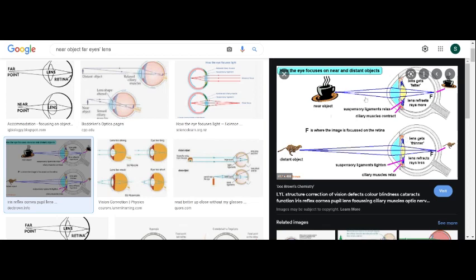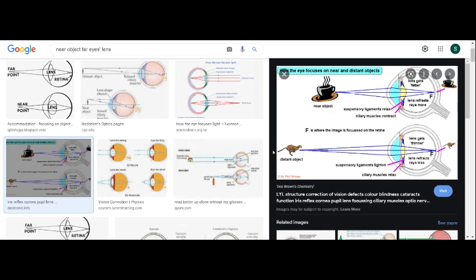In order to see the object, to get an image of it, the light rays are refracted. They bend down, they pass through the lens, and the lens diameter should be such that it focuses all the light on the fovea. If you remember, the fovea has the maximum number of these light-sensitive cells, so that it gets the most clarity. So all the light rays should be focused here on the fovea, no matter what.